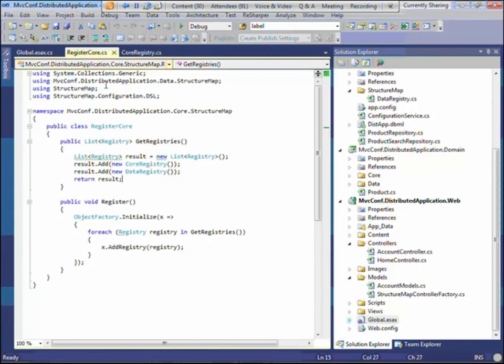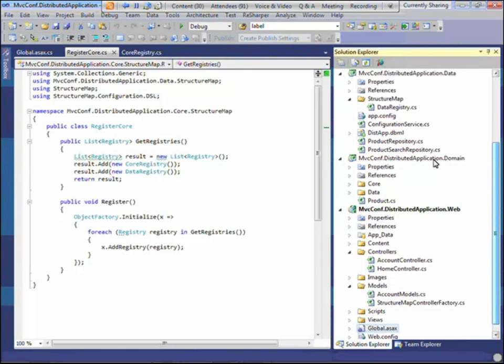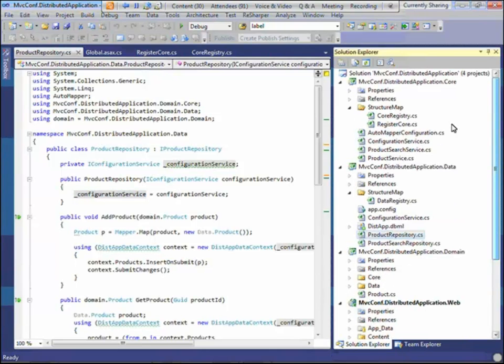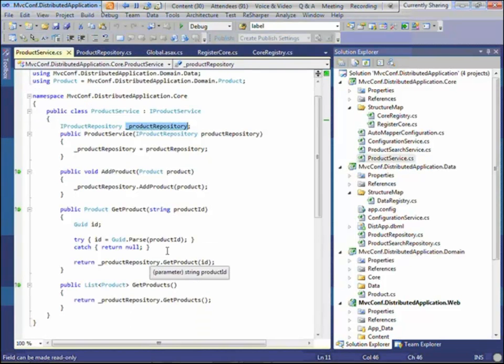Let's see. Okay, so once we've done that, recall that we had product repository. I'll take you through this real quick. It is using injection via constructor, and then we're just using this field throughout the rest of our code. We then had the product search service, or product search, I think we'll look at. Again, constructor injection, the usage of the field is what we actually use throughout the rest of our methods.